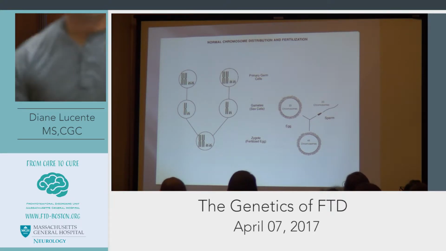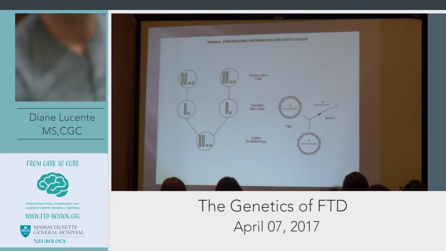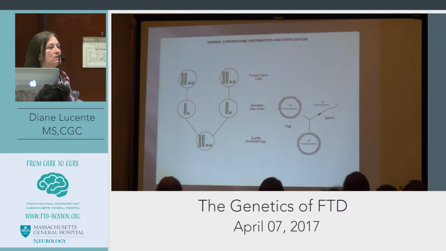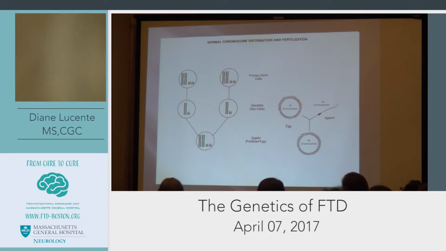And how does this occur? So as I mentioned, most cells contain 46 chromosomes, 23 pairs, and that includes immature egg and sperm cells. But egg and sperm cells do something special so that we can reproduce. The chromosome pairs separate and the cell divides in half. So this is a picture of immature egg and sperm up the top here. They're just showing 2 pairs instead of all 23, so it's not as cumbersome.